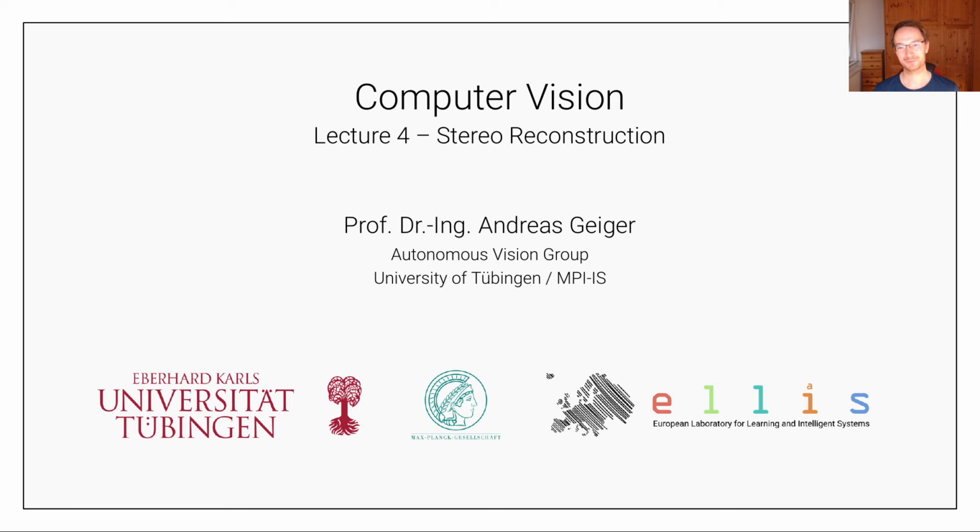Hi, and welcome to the fourth lecture of this computer vision course. Last time we discussed sparse 3D reconstruction techniques, how to, based on sparse correspondences or features, reconstruct 3D structure sparsely from two or more views. The topic of today is dense stereo reconstruction, which is how we can obtain a more dense 3D reconstruction from just two images if the camera intrinsics and the camera extrinsics, the camera poses, are already known.